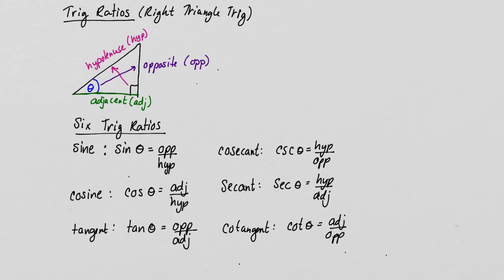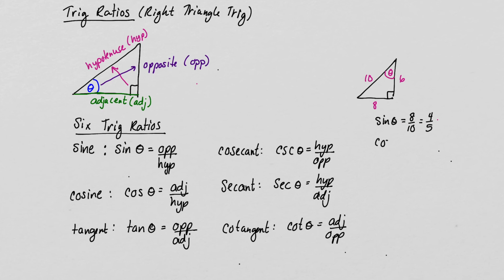So if I happen to have a triangle, and let's say here's my angle theta, and this is an 8, this is a 6, and this is a 10, right? So based on this triangle, the sine of theta, we have to go from the perspective here. So sine is opposite, so opposite that theta, 8 over the hypotenuse 10. So it would be 8 over 10, or we could simplify that to 4/5.